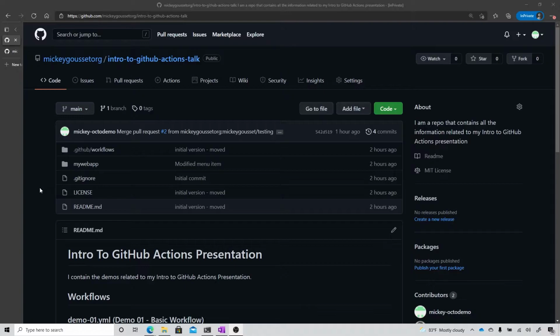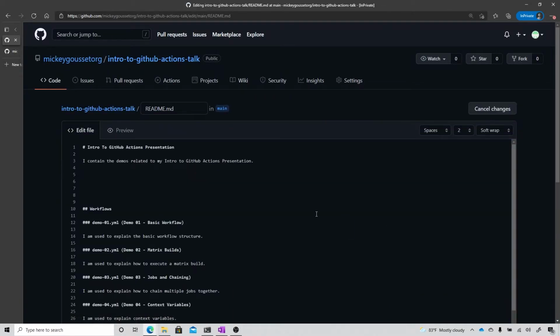So here we are in my repository. Now you're probably used to the couple of ways that you already have for editing what's in this repository. You could clone it down and edit with any editor you'd like to use on your local machine. In the web browser itself, I could click the pencil icon to go into edit mode on a file, and I can make changes that way.